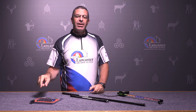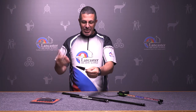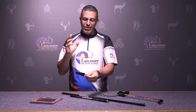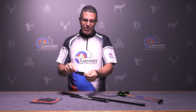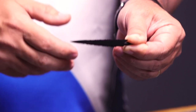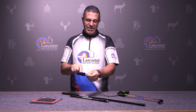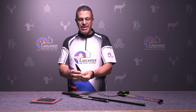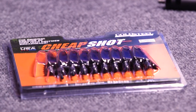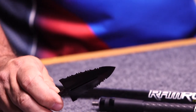Moving on to new arrivals, we have the Cheap Shot Broadheads from Cold Steel. This is a plastic broadhead — it sounds funny but that's what it is. The plastic itself is super hard; I've seen tests where they shot this through three-quarter-inch plywood, so it's going to go through just about any bone or tissue on an animal. It's the serrated edges that give it its sharpness — it will cut just like a razor blade because of the serrations. Cold Steel makes these in 125-grain and 100-grain heads, and the best thing about them is they cost a dollar a piece. They come in a 10-pack, so you're not losing an arm and a leg.